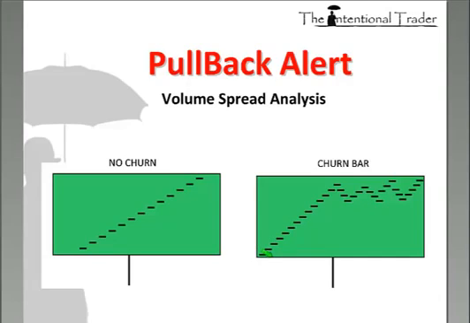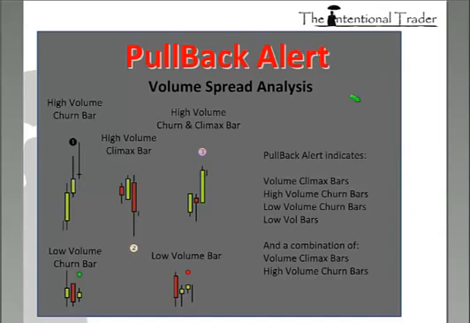Okay? So the story of the bar opening here and closing here is not the whole story. It's how far that bar traveled and what type of volume was going on inside that bar. If we know that there's churning going on inside the bar, we know there's a very good chance that there's some indecision going on here. Something is likely to happen, and that indecision is likely going to precipitate that price is going to turn around and go the other way. All right, that's a good source to tell us that we could anticipate a pullback at this point.